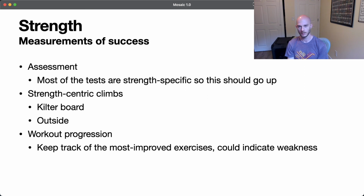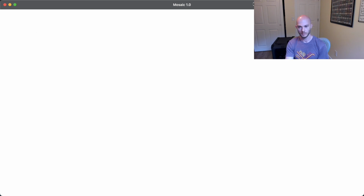And then kind of like the hypertrophy, obviously keeping a log of everything that you're doing, all your workouts, and identifying places where you make a significant improvement more so than other ones might be a good indication that, hey, this is a movement that I'm weak in, where I have more potential to improve than maybe some of the other ones. So those are the main things to keep in mind.